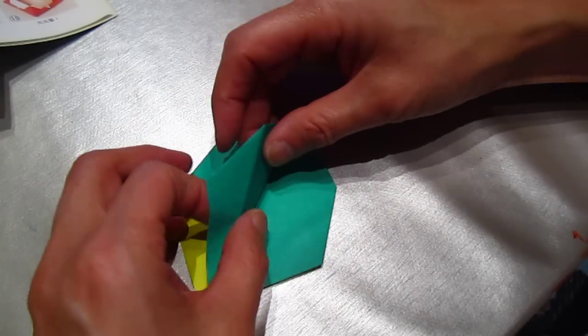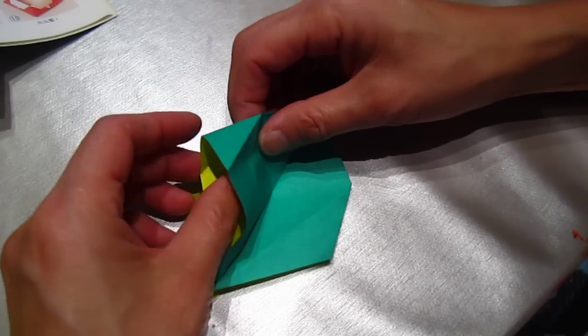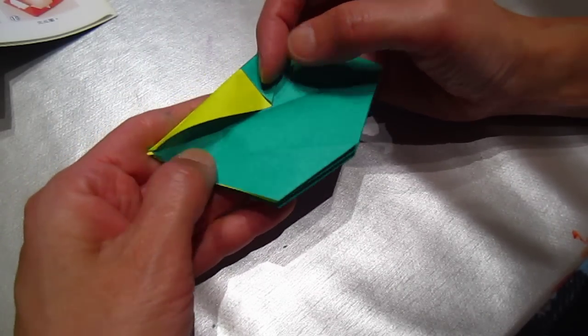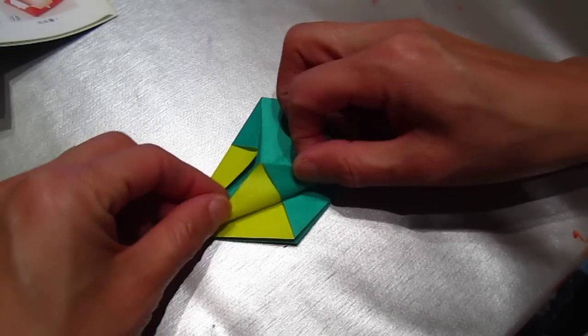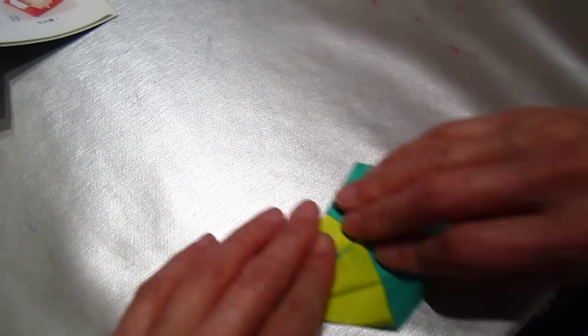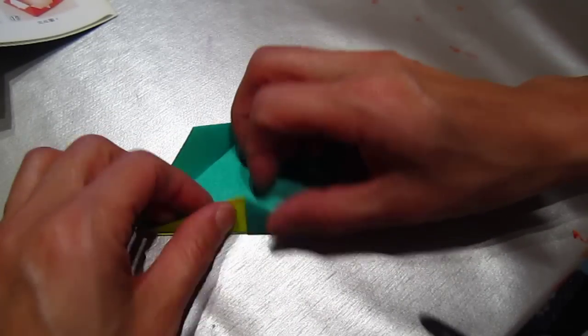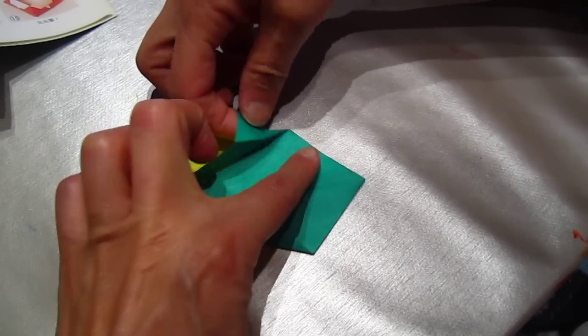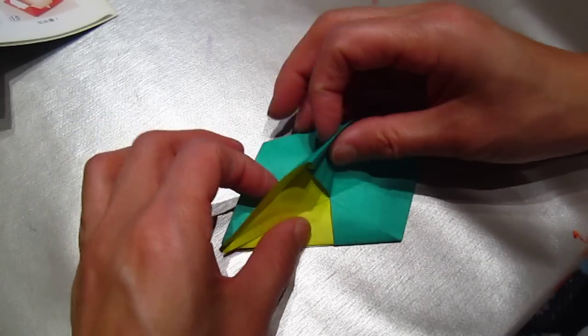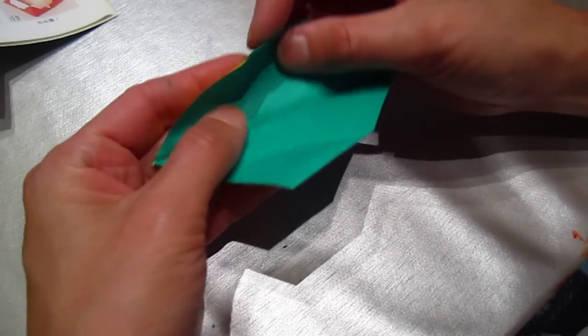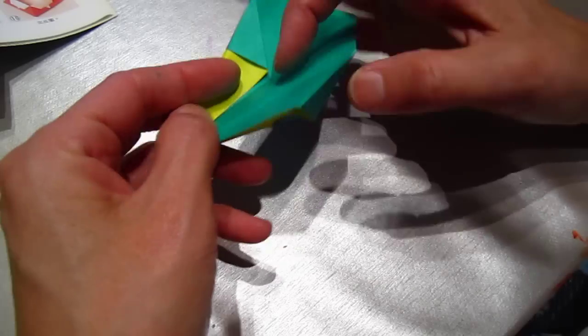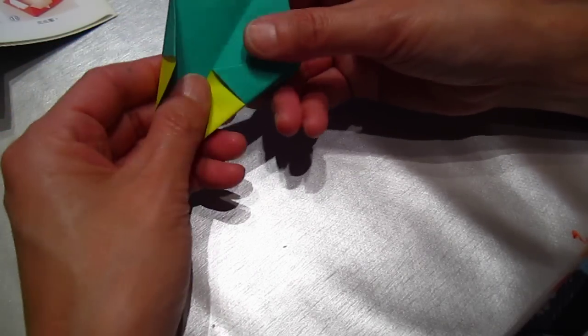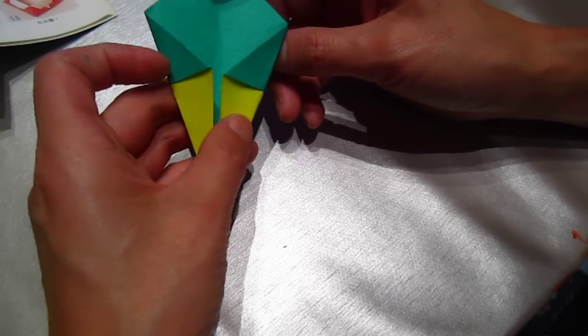Now what we are going to do is turn here, turn here. Is that easy for you? This one, turn here, turn here. And this one, turn here. Now we have this one all turned around.